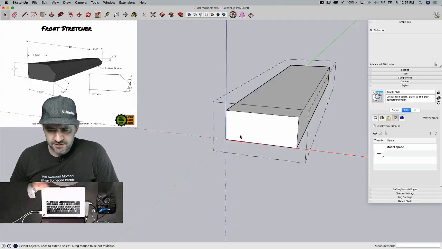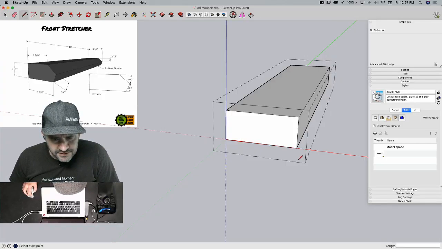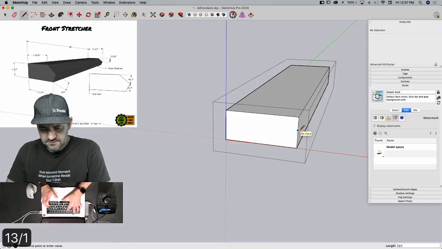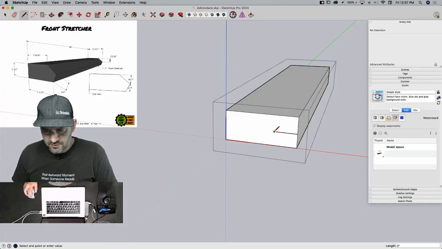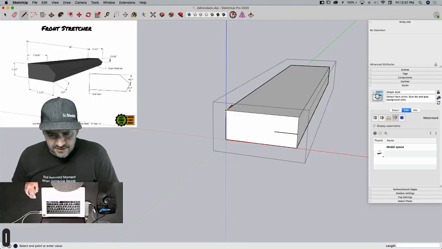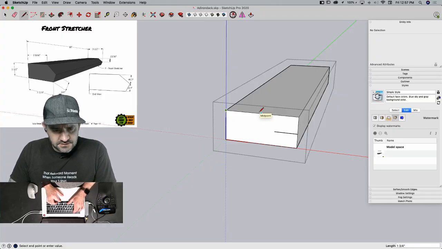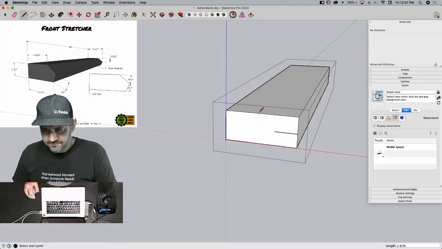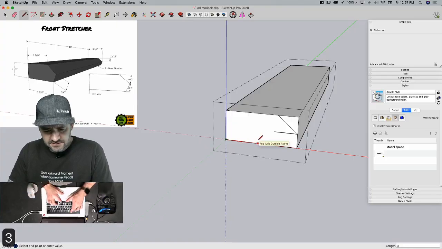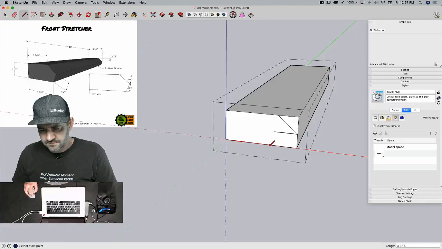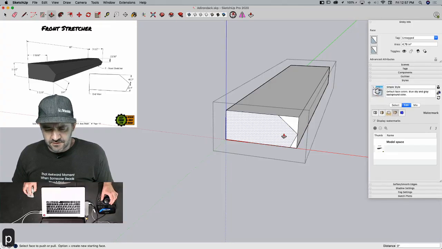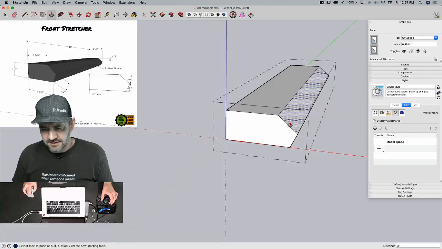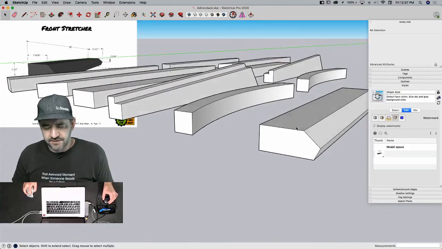In SketchUp, I can pretty much come over here. Let's see. This is 13/16 down to this point. I'm just going to put a line there just for reference. And then I can just say, okay, come this way, 2 9/16. Connect that together. And then here we have 3 3/16. Connect that together. And now I can just go like that and like that. So that actually ends up being very simple.